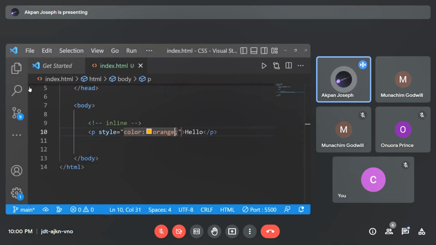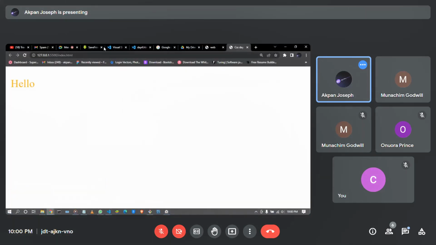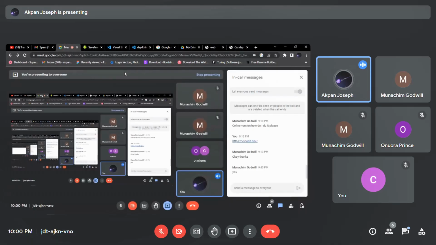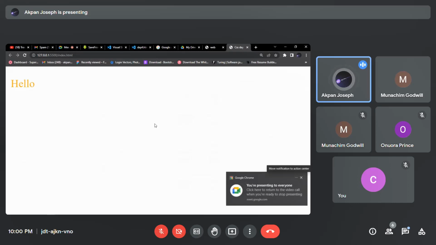So you can just play around and add different colors to see the reaction. To see the reaction, you can just change color to different colors.